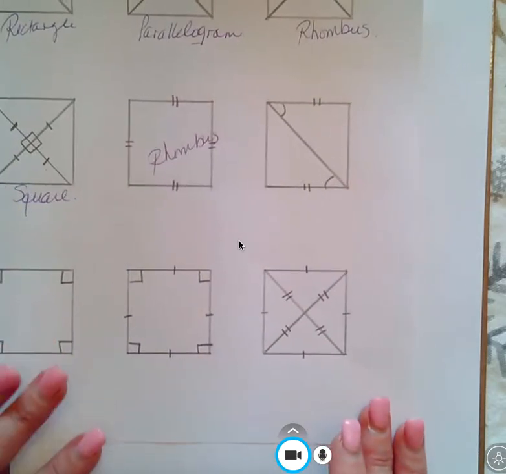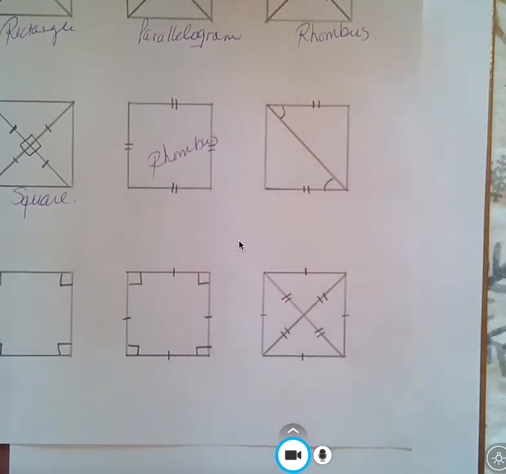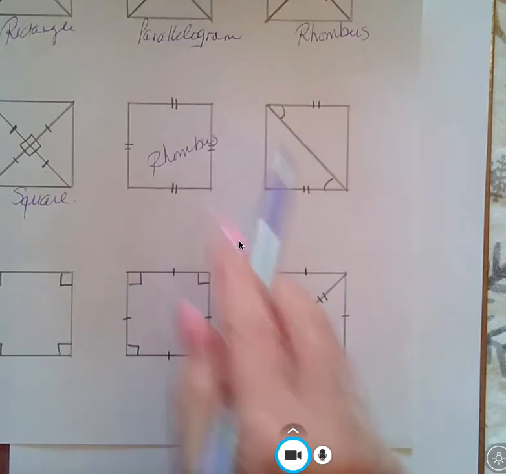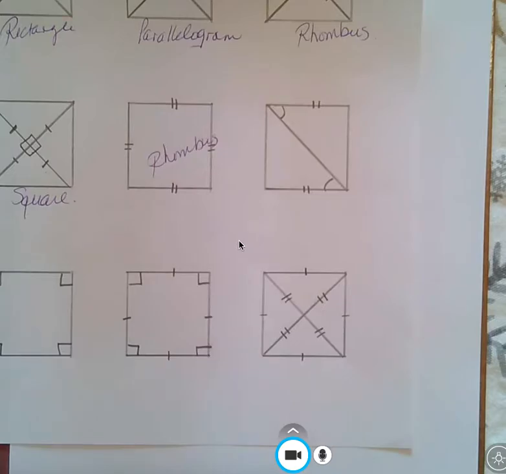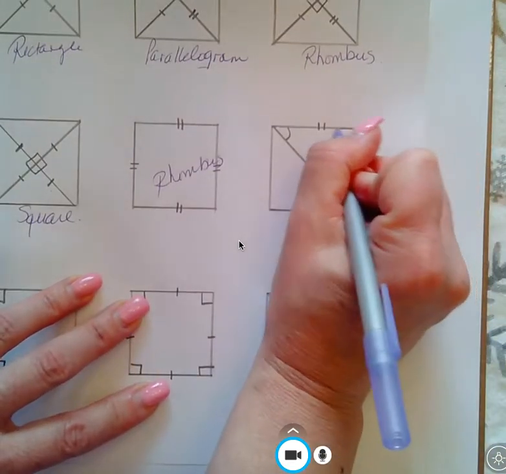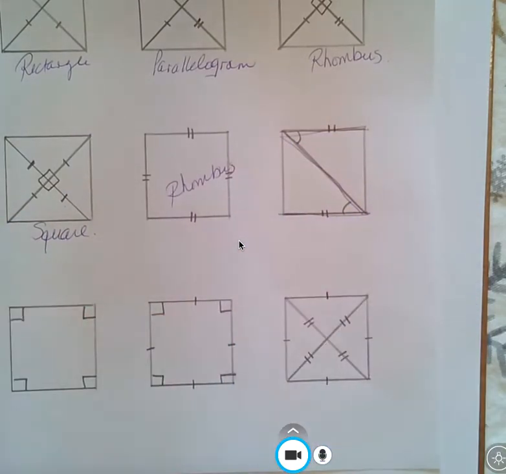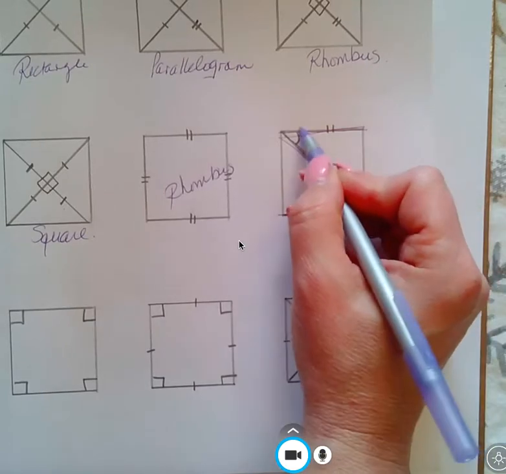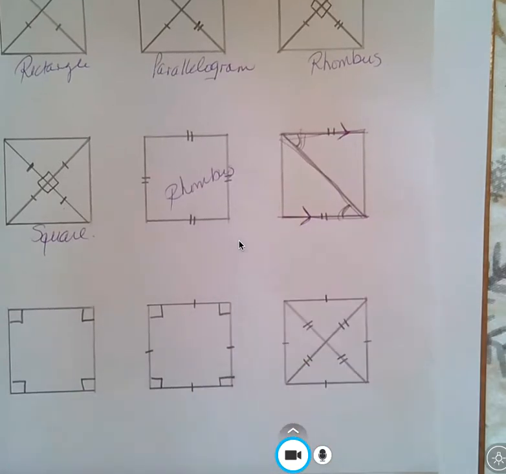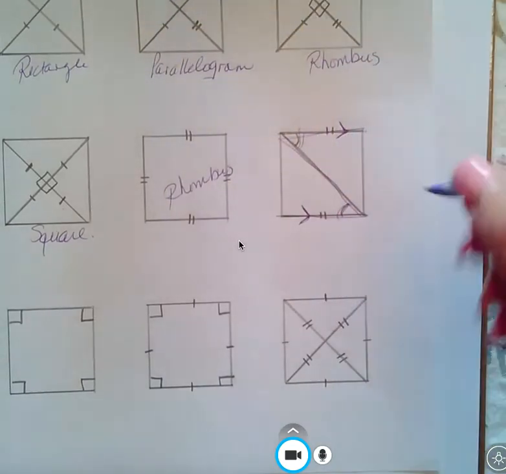Now I have this last one in this row. Okay, one pair of congruent sides, and I have a pair of congruent angles, which is kind of weird, and a diagonal. So this isn't typical, but remember, congruent angles here, maybe you see it also, I see a Z. So when I see this letter Z right here, then I have alternate interior angles, which gives me parallel lines. And if I have one pair of sides that is both parallel and congruent, then I have a parallelogram.